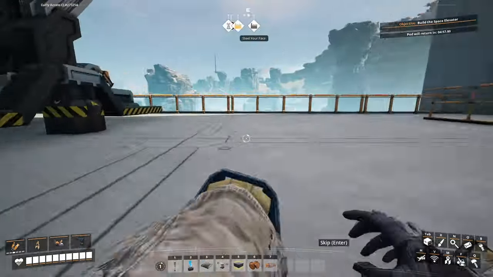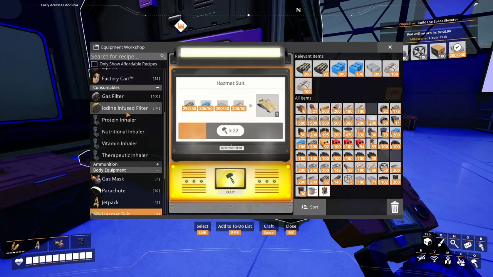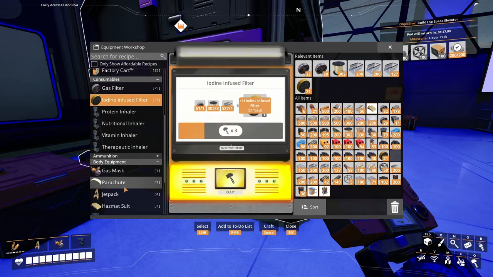I am invulnerable. Milestone reached. Might as well go ahead and grab that hazmat suit. Oh, it takes a minute to craft that thing. And then I can make iodine-infused filters. And I am immune to radiation. Yeah, they call me X-Man. I haven't seen X-Men. I don't know. Are they immune to radiation?